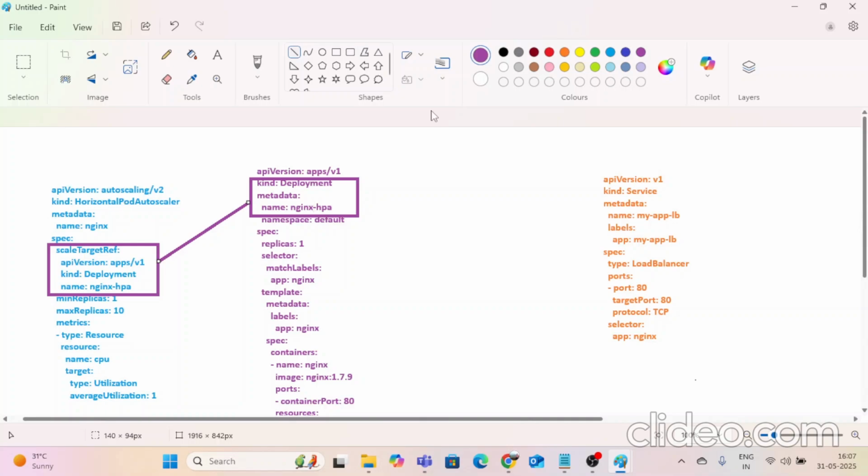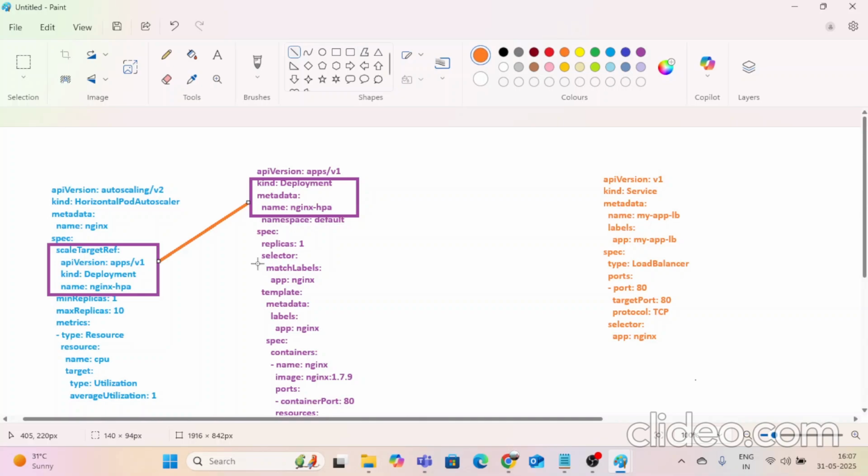And then we have already seen this selector, right? These match labels: this service is selecting app nginx.